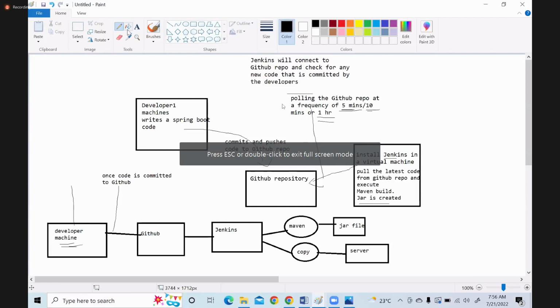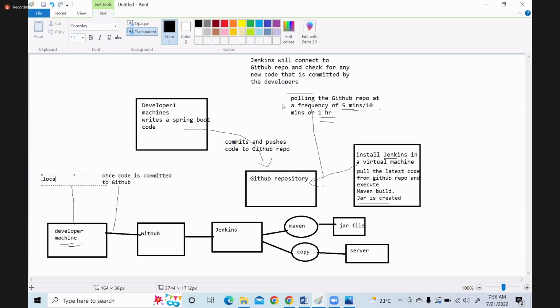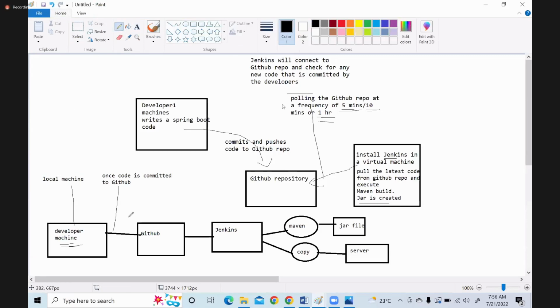From your laptop, you will commit the code to GitHub, and from GitHub, Jenkins will be present in a VM, which is in a remote machine. You can think of this as a server.